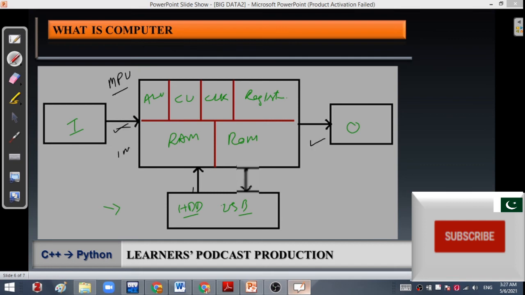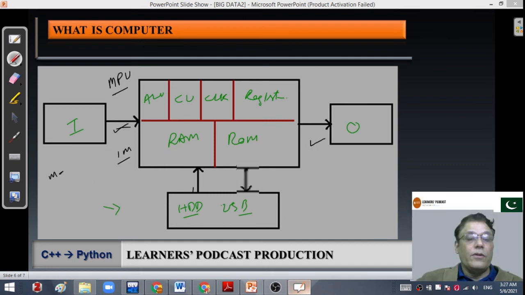All right. One thing is left. There is the concept of the main memory of the computer. When you go to purchase a laptop or a mobile, you ask, what is the RAM of this computer? You know that if the RAM is bigger in size, it will help you run your machine very quickly. So RAM is basically the main memory of the computer.